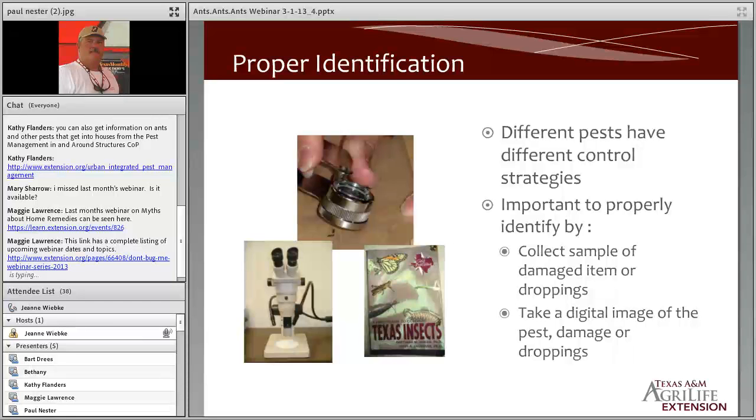So if we can take a series of pictures, and those can be sent by email or whatever other type of electronic method you use to your pest professional, then they can help determine what the insect is. Of course, having the exact species or the specimen helps, but many times in this age of electronics, a good digital image or a series of digital images can go a long way in helping us ID the pest.